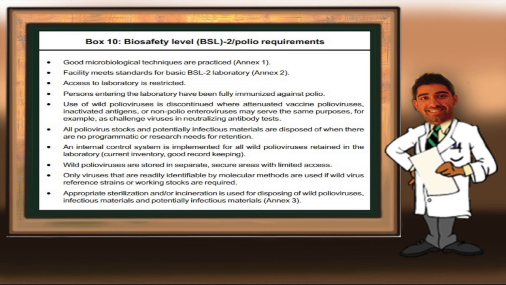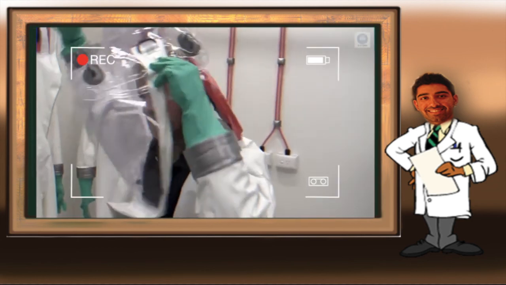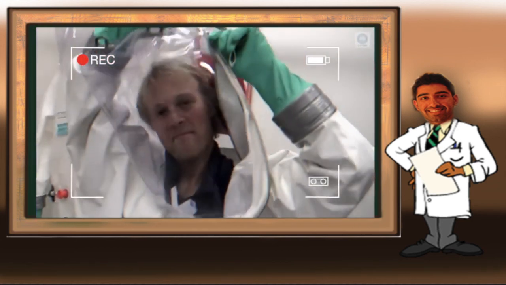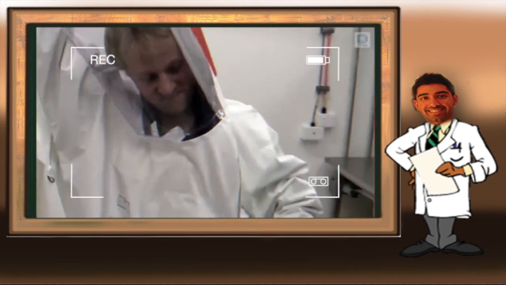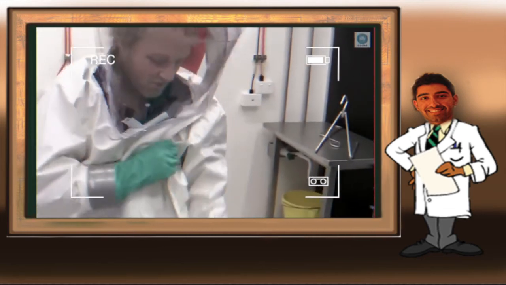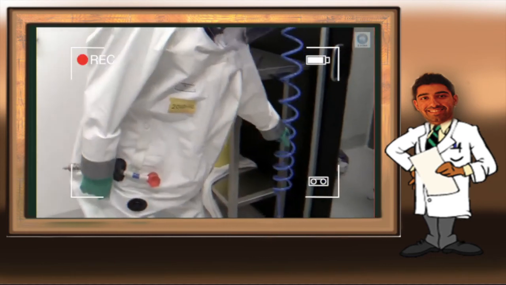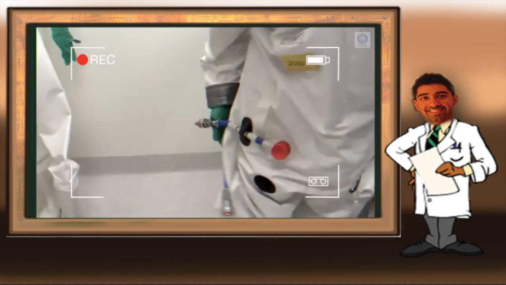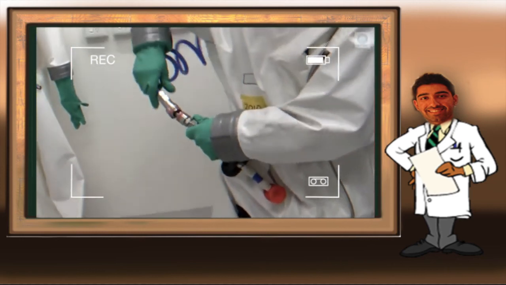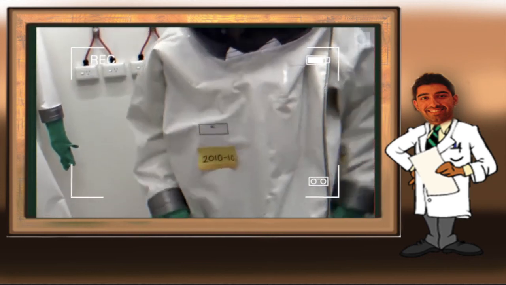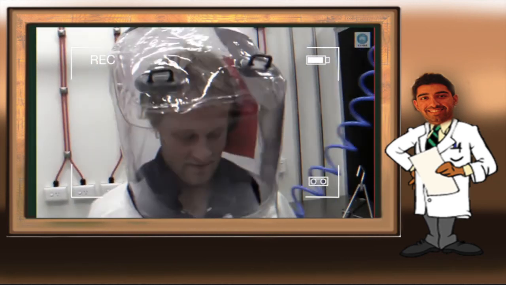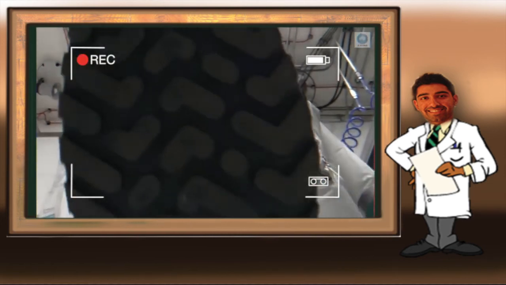To guarantee safe handling of the polio virus and infectious materials as eradication nears, specific practices as shown in box 10 must be implemented. The number of unimmunized, hence vulnerable people in the world will grow once immunization stops. Consequently, any possible transmission of wild polio virus from the lab to the community will become a global health threat. The biosafety requirement would therefore increase from BSL-2 to BSL-3 to reduce the risk of virus circulation in an unimmunized population.